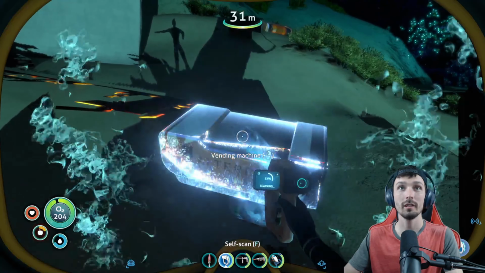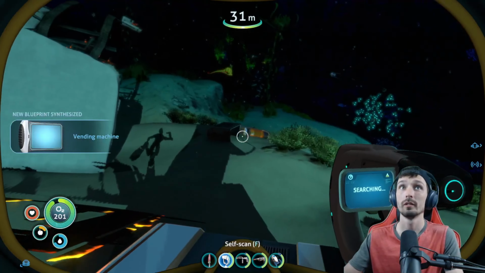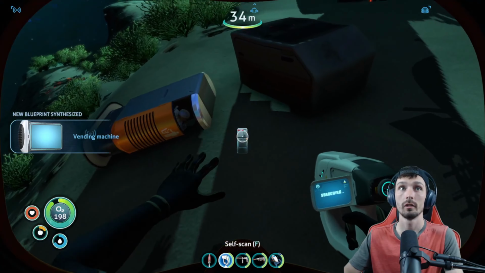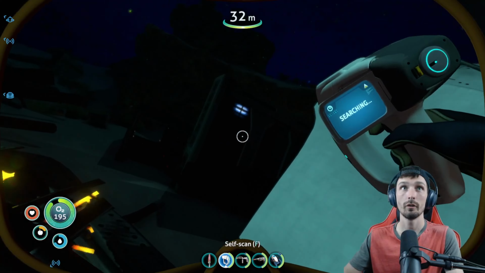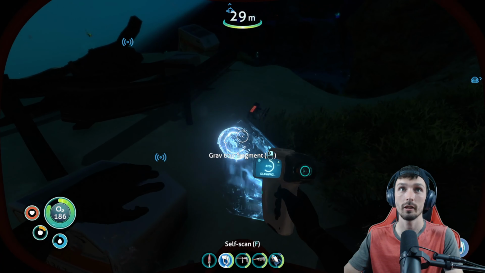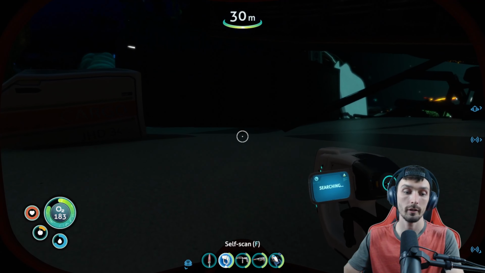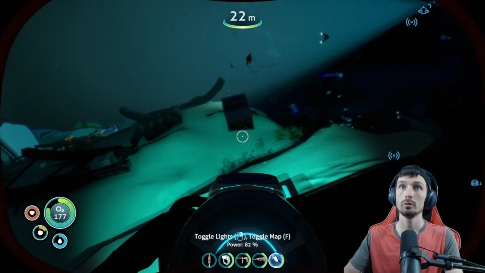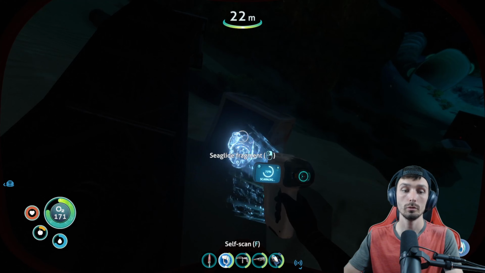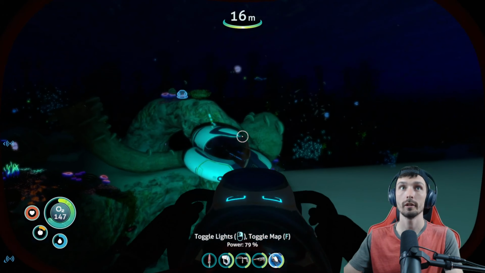A vending machine, nice. Don't know what I'm gonna put in it, but I'll take it. I already have a trash can. Non-functioning fluid analyzer. Grav trap, that's just gonna give me titanium. Sample analyzer. Doesn't really seem to be anything useful over here.